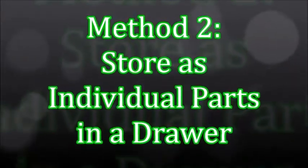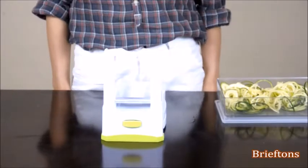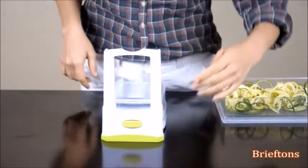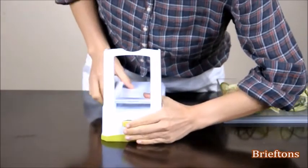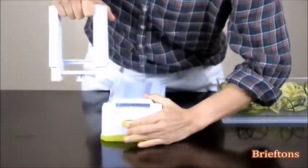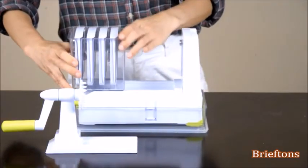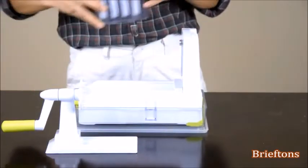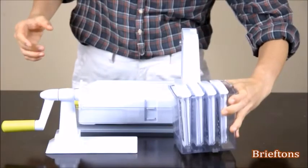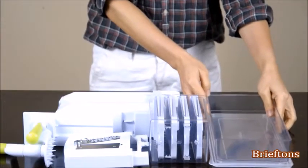Method 2. Store it as individual parts in a drawer. If vertical space is an issue, you can always take the components apart and store them all in a kitchen drawer. To remove the standing blade rack from the spiralizer's body, make sure that the base is suctioned to an even surface and hold the release button in and pull up firmly on the blade rack. To remove the blade storage caddy from the spiralizer's body, simply move it off the track. All the components can then be laid flat for storage in a drawer.